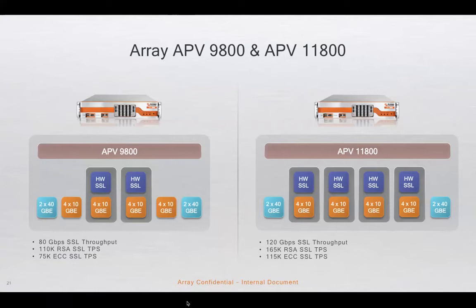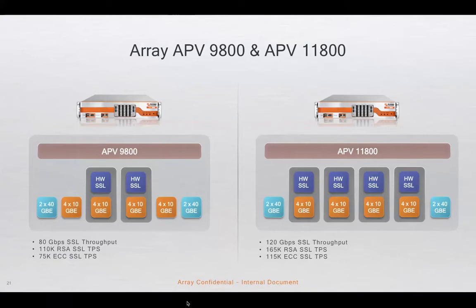And the point I want to make here is that, yes, there are other ADCs in the market. So a logical question would be, how does Array differentiate from another provider of ADC that could do SSL offload and potentially SSL intercept? What I'll say is that it comes down to raw horsepower. The first thing is Array's ability to not only support RSA ciphers, but also ECC ciphers, at a scale that's unmatched by any of the competition.